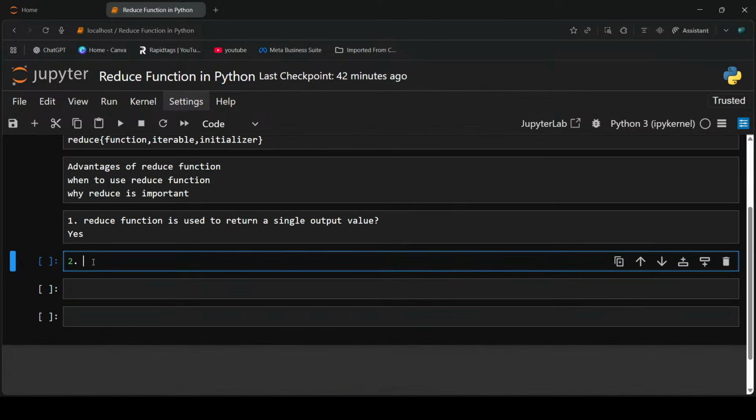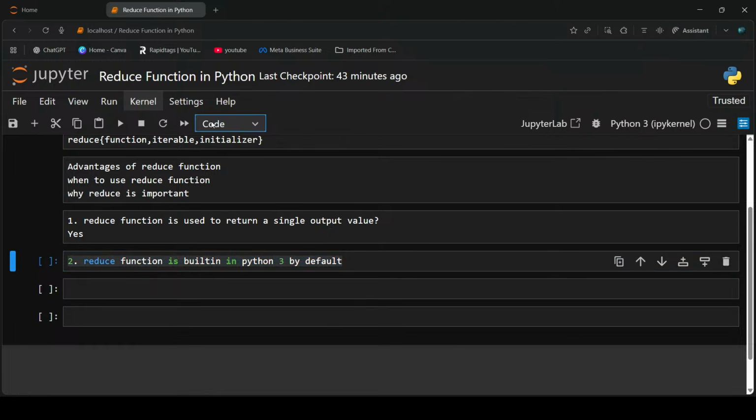Okay, now we'll move on to the second quiz question, which is: the reduce function is built into Python 3 by default.